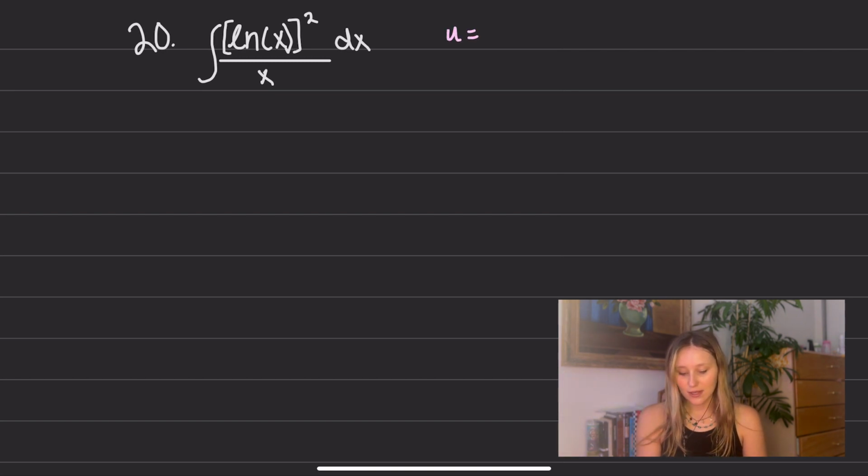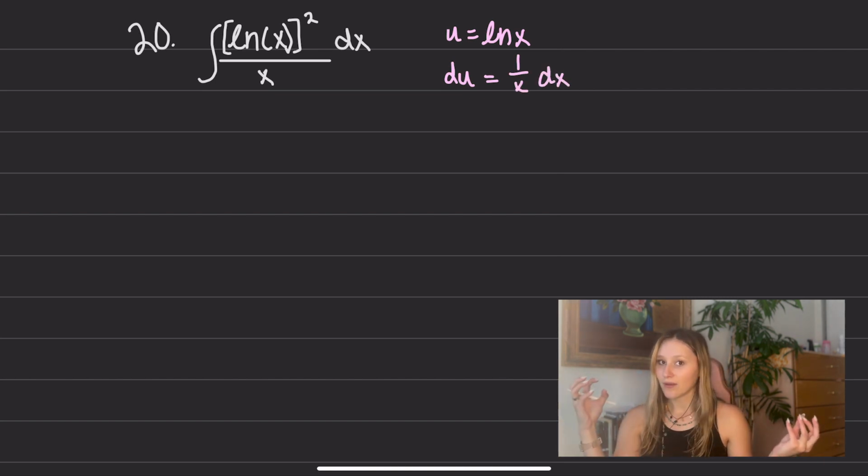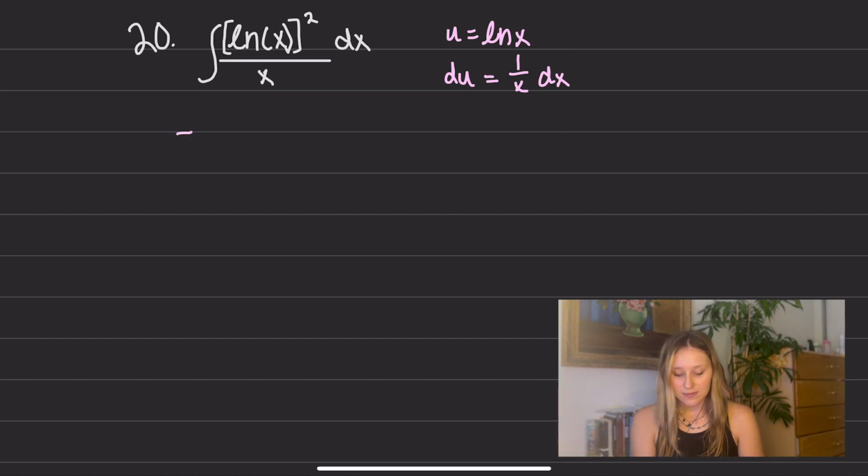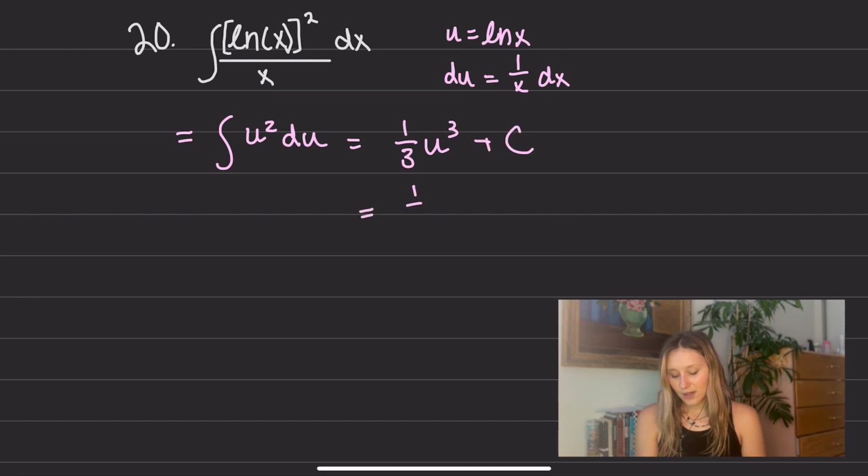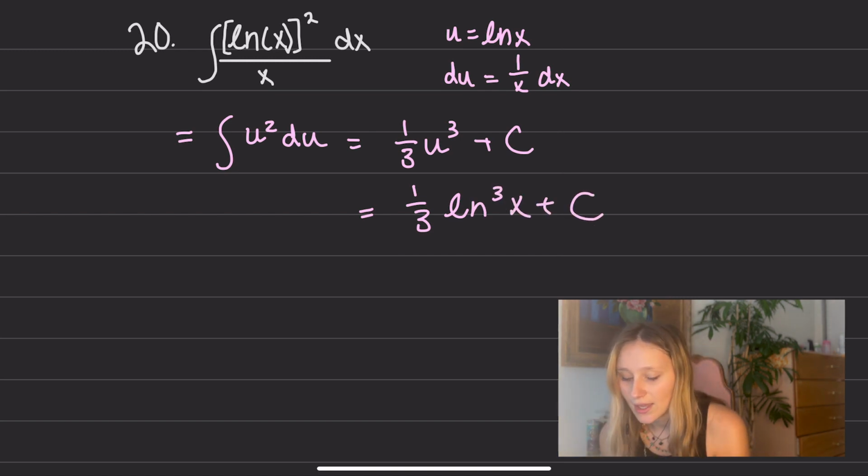For example, we have something like log of x. What is the derivative of log of x? It is 1 over x dx. We can pull out that 1 over x dx, okay? And that makes things a lot easier. So let's make that substitution. So we have u squared du, because we can pull out that 1 over x dx. We know how to solve that. We get 1/3 u cubed plus c. And then we plug in that u substitution once again, okay?